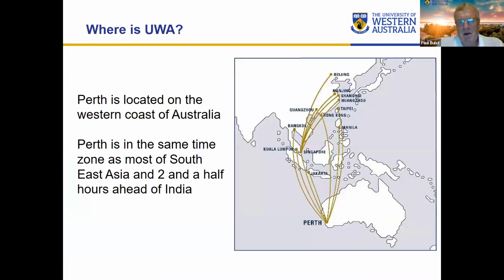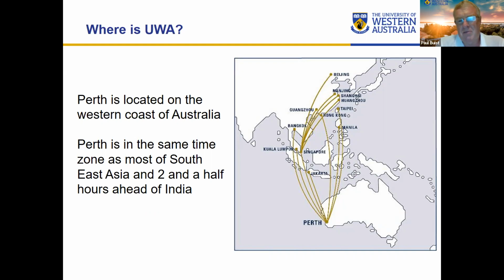As you can see from that video, the university is located right on the banks of the Swan River. It's a really idyllic location. It's a very picturesque campus. And there's a lot of bird life and animal life on campus, which is really popular with the students too. So first of all, just to give you an idea, the University of Western Australia is located in Perth, which is in Western Australia.